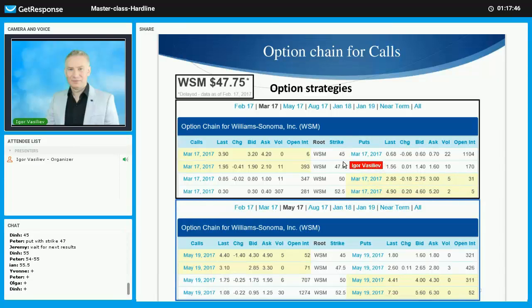Now, who can tell me: if I guarantee a person to buy at 45 and he pays me 60 cents, and when the share price drops down I purchase it at 45, what would be my break-even price? What would be my real purchasing price, the cost of the share? 44.40, right? Dean, absolutely right. Yeah, Peter, right. So it's much better than 45, which you just covered, right?